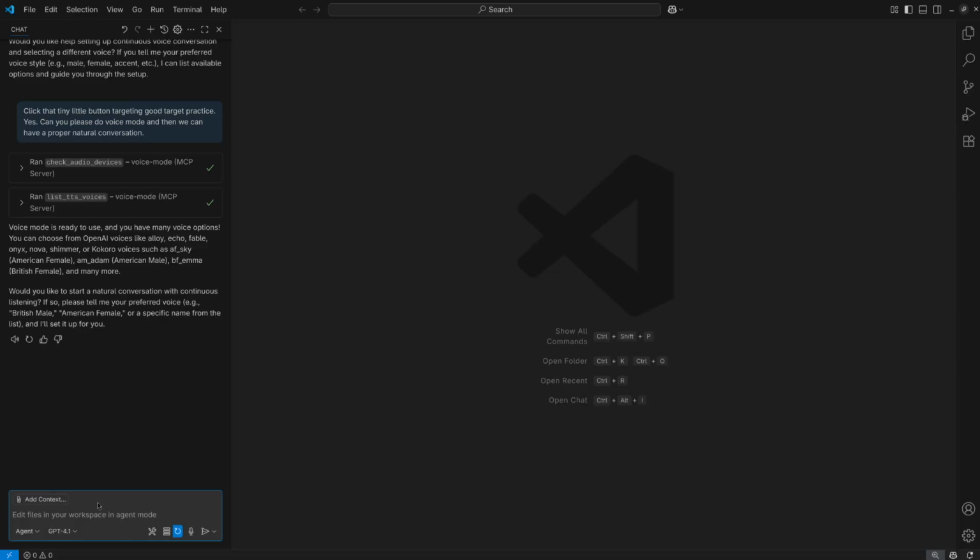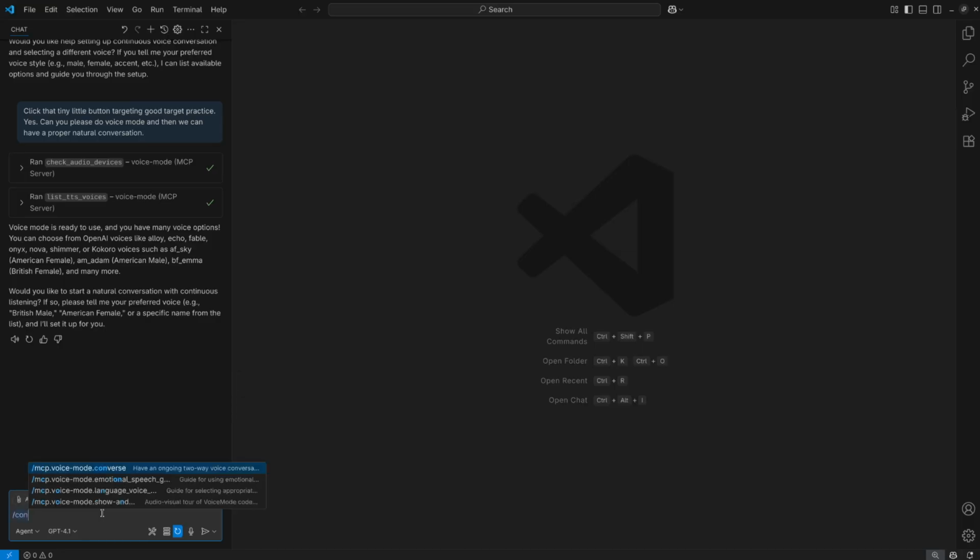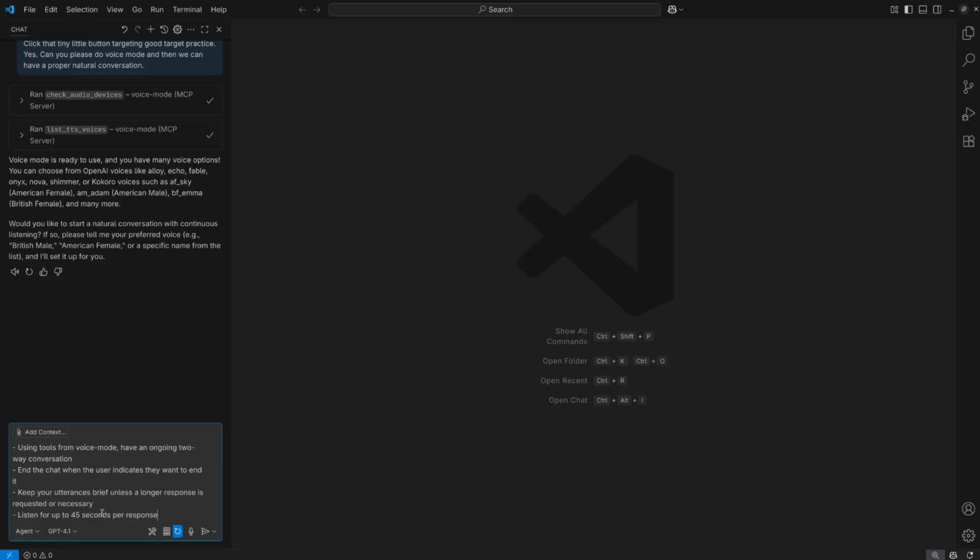This again. So if I don't want to have to mess around with this, if I don't want to speak to her and do the slow thing, I can just do voice mode converse, and this works on Claude Code, and it doesn't work on Gemini's copy of Claude Code, interestingly. Here we go. And so this is just running a prompt. MCP servers have prompts. I don't know how to make this bigger, so let's just send it.